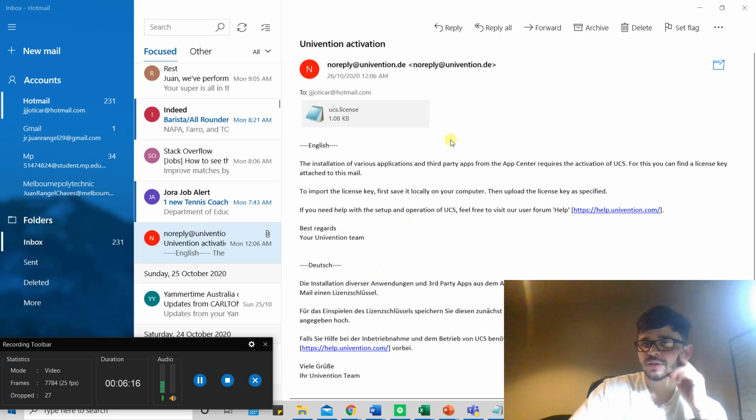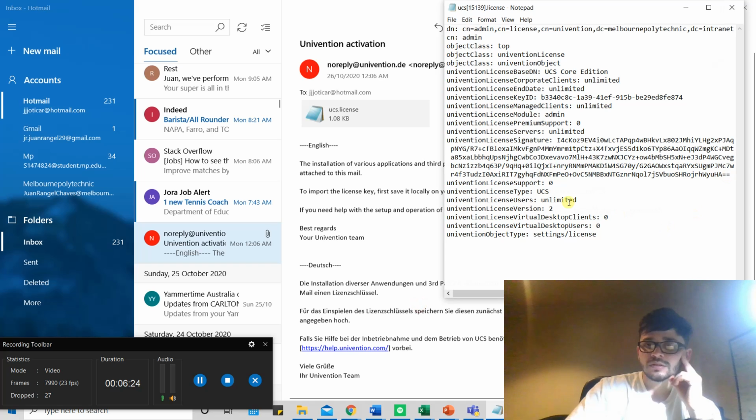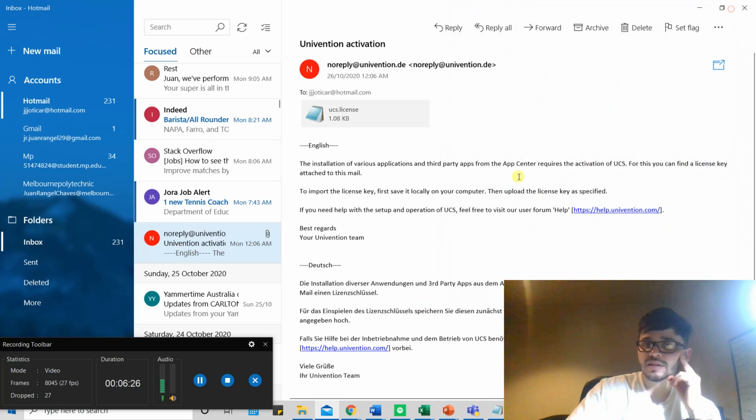I'm going to receive an activation code, which is the license. If you open it in Notepad, this is the license, and you just have to, as it says, save it on your computer.